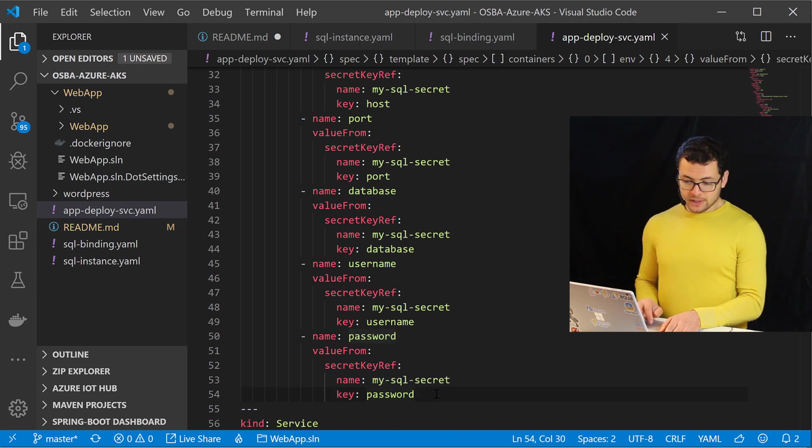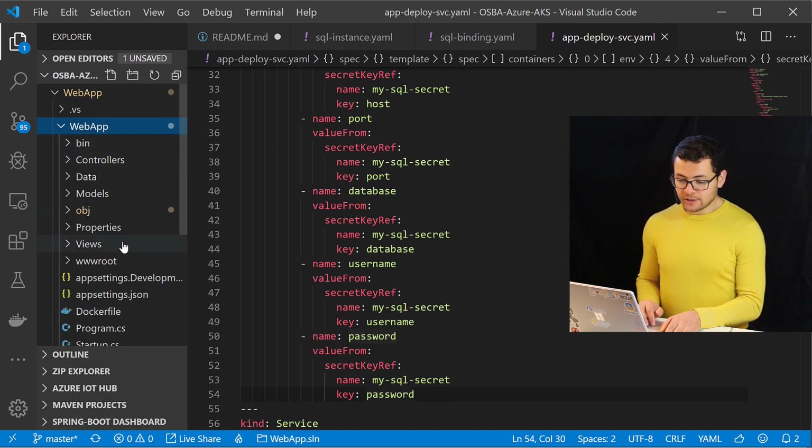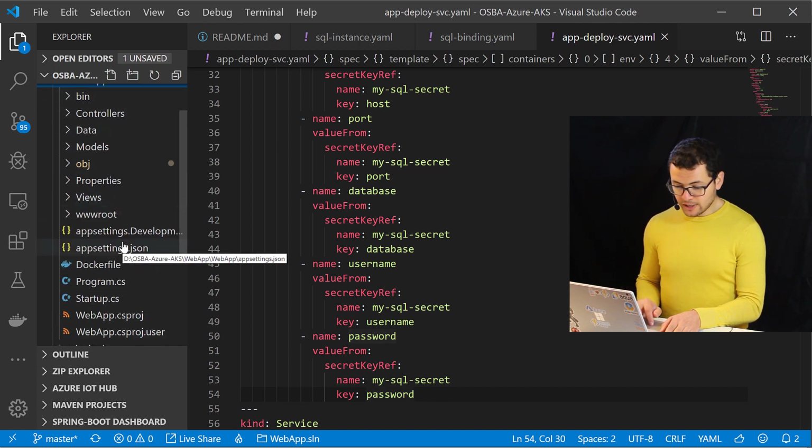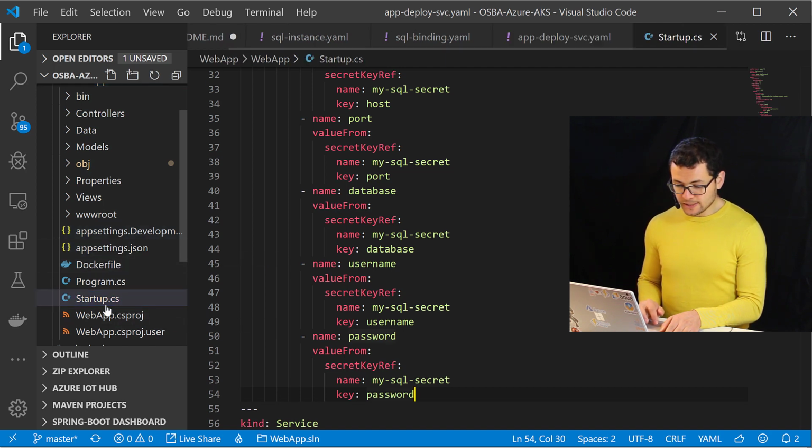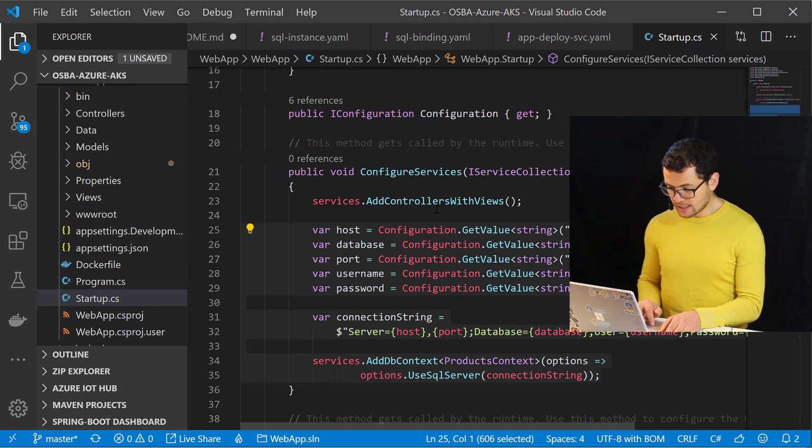And inside my application, I have added some code to read those environment variables and create the full connection string. So inside my startup.cs class, I'll use the configuration get value for host.